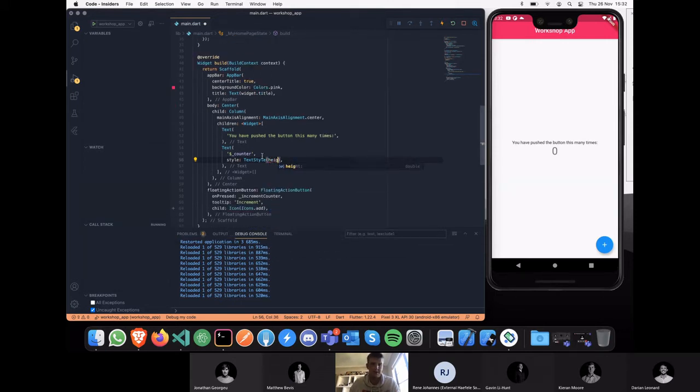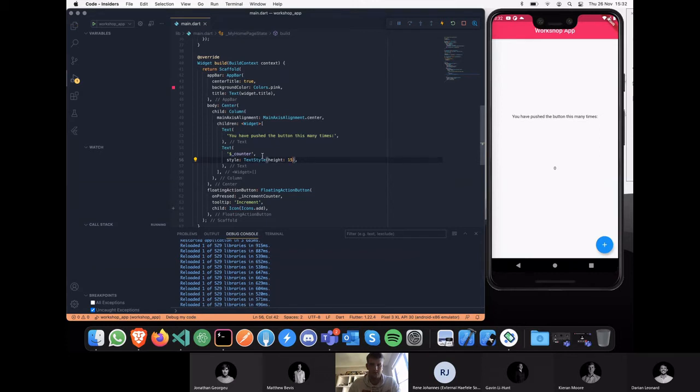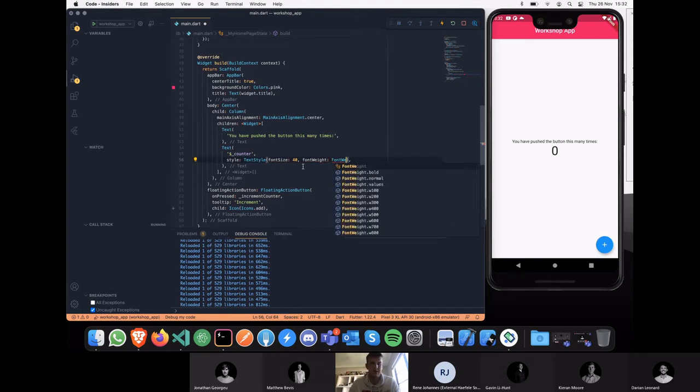So if we just start messing around and we say height, so we can give it like 20. Oh, sorry, height. I meant font size, but I was saying height. Font size. There we go. Maybe a little bit bigger, say 40. Cool. And then we saw font weight. And they're similar to colors, font weight. And then we can see bold over there. So kind of like an enum again. And we can see how that's bold now.